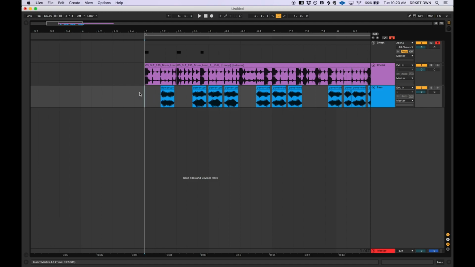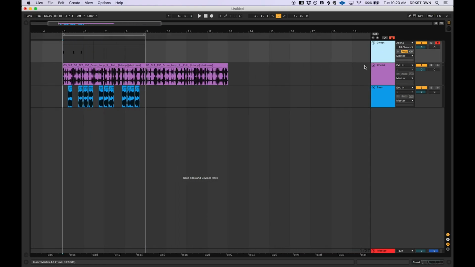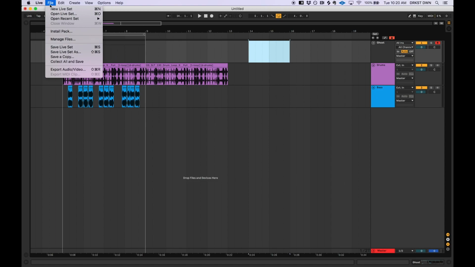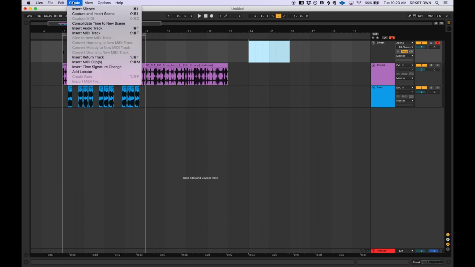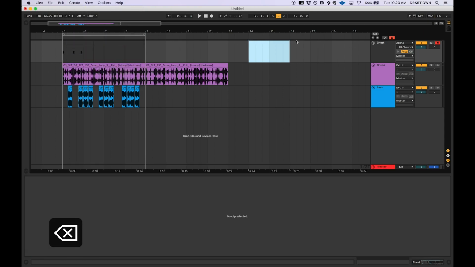And then there's inserting a blank MIDI clip. So if you have a track, let's say just this ghost track is a MIDI track. So let's say I wanted to add a clip here. Normally you'd have to go to the menu and do something, insert MIDI clip. You'd have to do this and do that, right? Or you'd have to record a MIDI clip on and then drag it out.